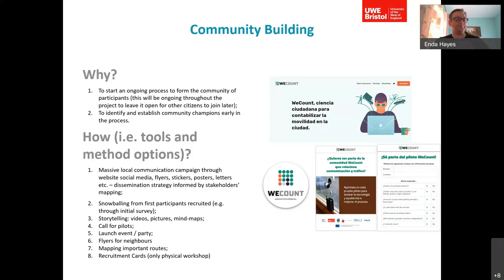And actually in Cardiff, the city we were looking after, one of the best local champions we have does not actually have a sensor. She is just really passionate about active travel. She's really passionate about the environmental issues. She understood the value that the data could bring and the value of bringing community together. And she has been phenomenal in terms of reaching out to people, bringing people together, helping us with the data, helping us interpreting it, but she never actually had a sensor. So don't leave people behind, I suppose, is the message I'm trying to convey here when it comes to community building.